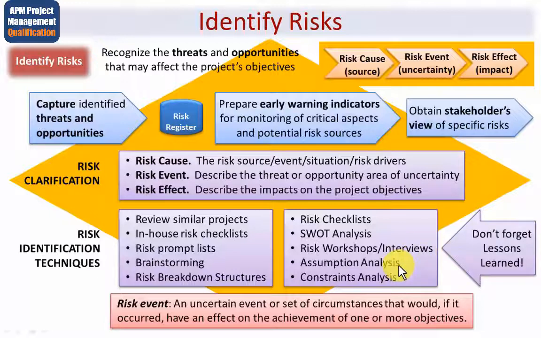Carrying out assumption analysis. Well, what's an assumption? It's a risk, isn't it? Because if you're assuming something, there's a risk it may not be what you assumed. So for every time you have an assumption, then you ought to think about what is the risk inherent within that assumption, and then go through the cause, event and effect thinking process. And constraints analysis. Aren't constraints also a risk? If you have a constraint that a certain product won't be available until a certain date and you need it by a certain date, there's a risk that it might slip. Or if you have a budgetary constraint, that would be an example of a risk. What would you do if such a budget was forecast to be exceeded?